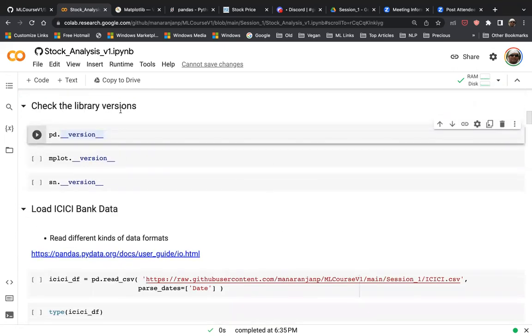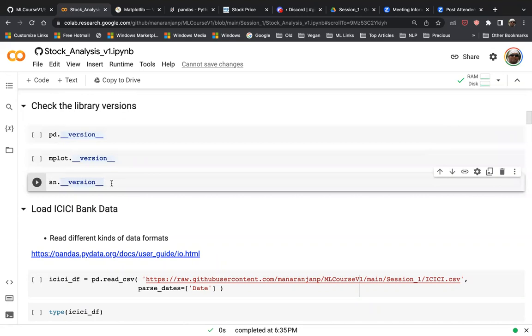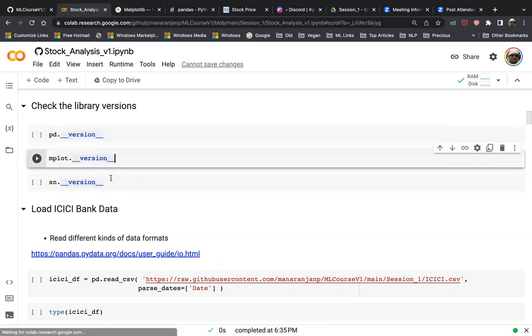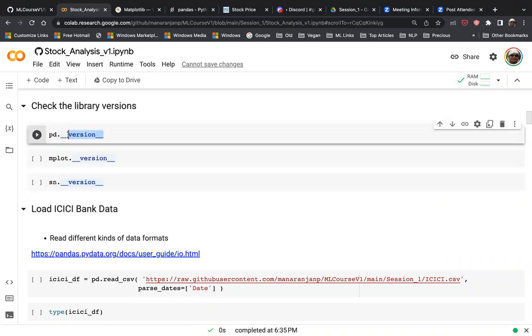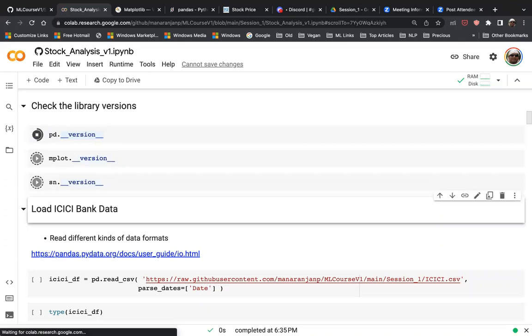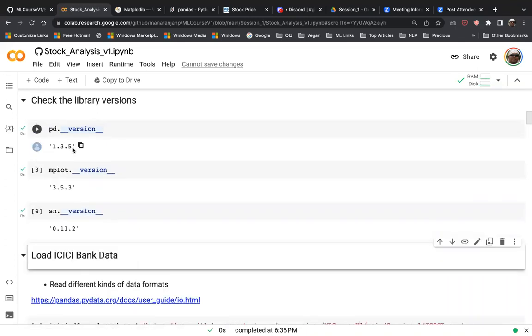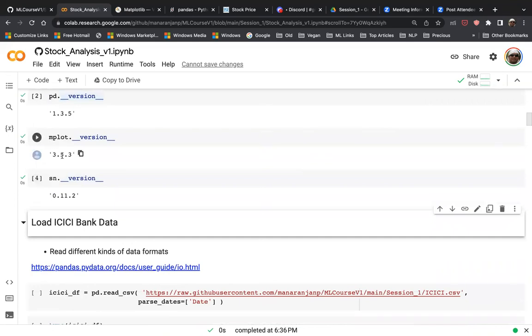You can check the library versions. Library versions are very important because when you build a model and deploy it, typically the version number has to be the same. So it's typically a good idea to always look at what version of libraries you are using. To check the version of a library, you can always use this predefined variable, underscore underscore version underscore underscore. For any library, the version number is defined. So in this case, we can see pandas we are using 1.3.5, Matplotlib 3.5.3, and Seaborn about 0.11.2. Okay, a few discrepancies will be there maybe, but it's okay. There should not be a major incompatibility in the version numbers.